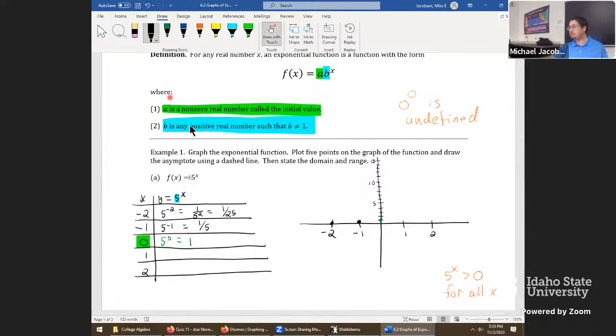Okay, so next, put in a 1. It's just 5 to the power of 1, but let me fix that there. That's an exponent. That just gives us a 5. So right up at 1, we have a point here at height 5. Put in a 2, we have 5 squared, so we're at 25. That means at 2, we're somewhere up here. I can't even plot that point. Wouldn't even fit on the document. But that's okay. We'll just draw this the best we can. The whole curve would look about like this.